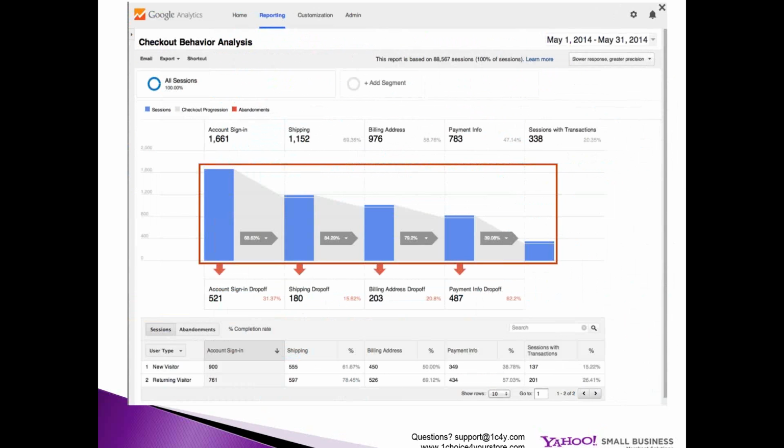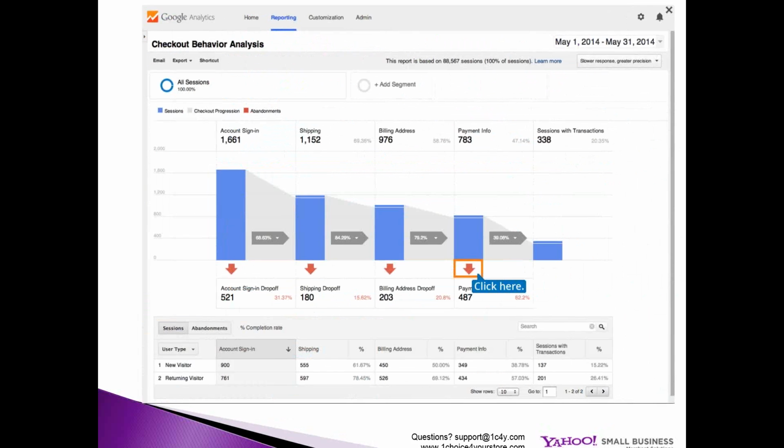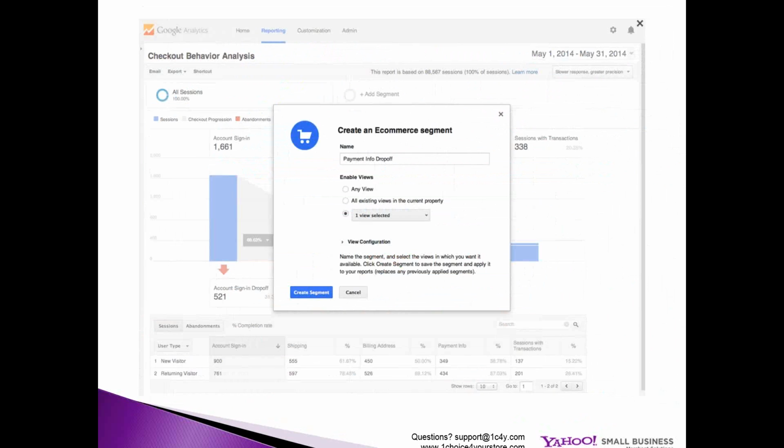So what we want to know is, is there a technical problem with validating information, or do we have a usability issue? And the way that we can do that is segmenting our visitors that left us during the payment information stage. Now notice that we have the ability to go in and make changes associated to device, browser, or some other type of attribute.